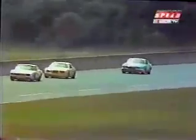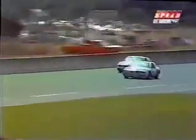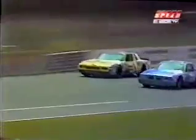Harbors that car that had the terrible crash here just last Sunday with Ricky Rudd, went end over end and side over side out of turn number 4. There you see the second place car. There is Dale Earnhardt at number 3. And Petty has pulled away from that Ford with his Pontiac. There you see the Pontiac in first. The Ford is now in second.